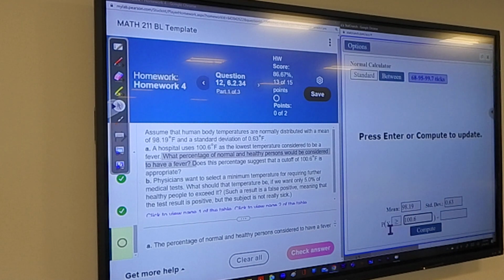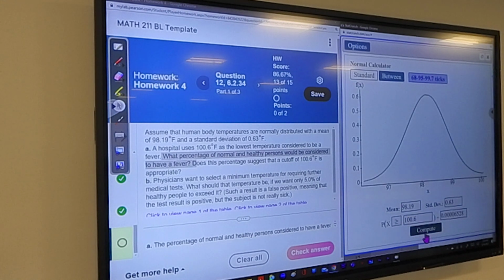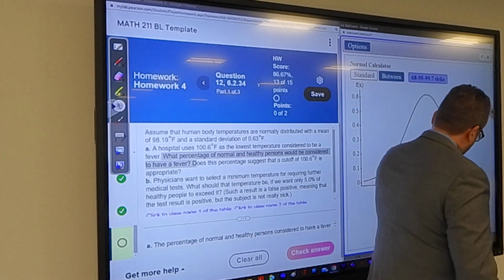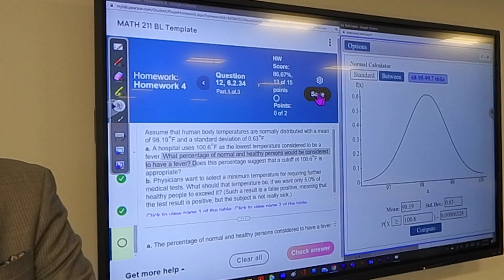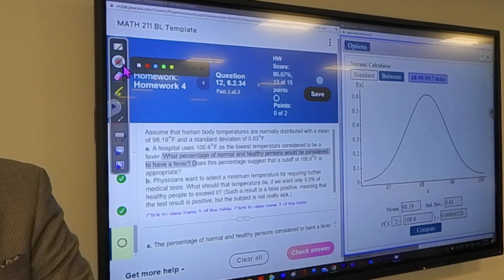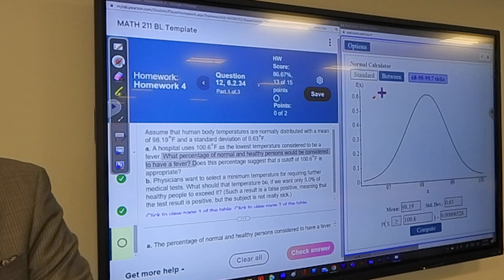The event that this normal and healthy person, X, has nothing wrong with them. They feel fine. But I put the thermometer in their mouth, and it comes out 100.6, or a number bigger than 100.6. It's essentially no one. It can still happen. This says 0.00006 and so on. Rounded to 4 decimal places, that's 0.0001.